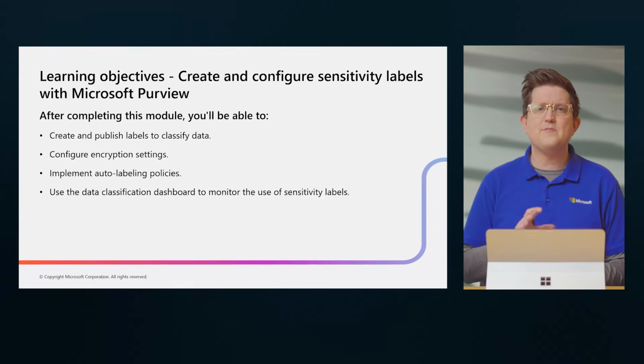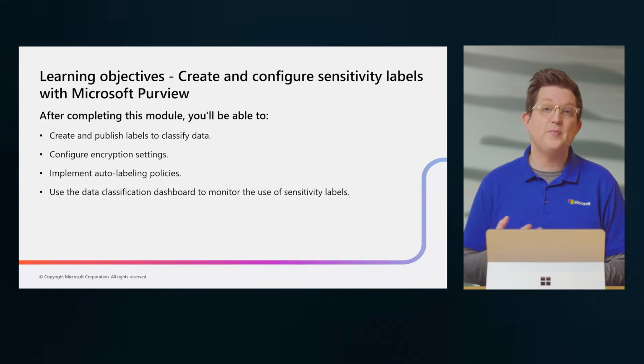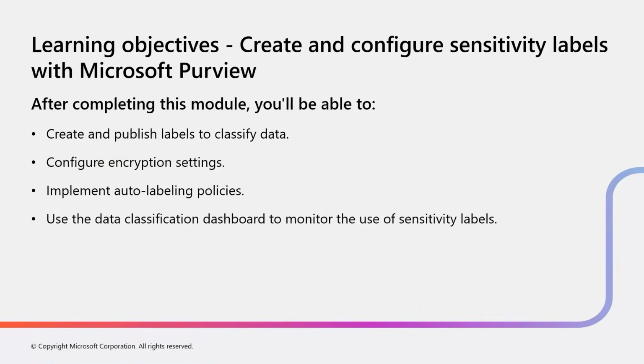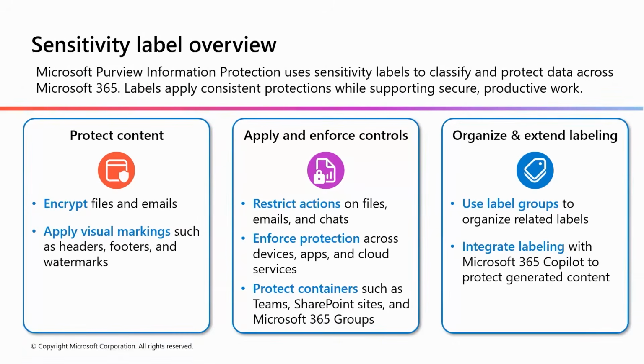Not all labels have to be applied automatically, but there is quite a lot that you can do in a fairly automated fashion. Also talk a little bit about the dashboard that's available to you to monitor how sensitivity labels are being utilized and so you can track it over time. Now, since they are such a core and fundamental piece of what we're doing, we should probably talk about sensitivity labels. Now, sensitivity labels are the main and primary mechanism we have for actually classifying and therefore protecting data.